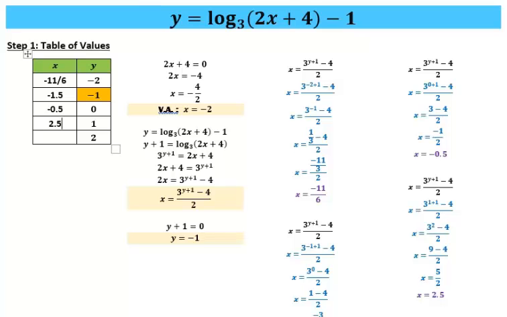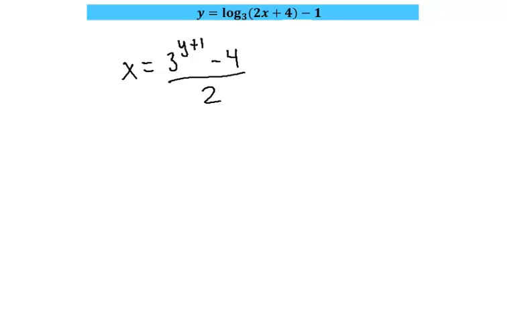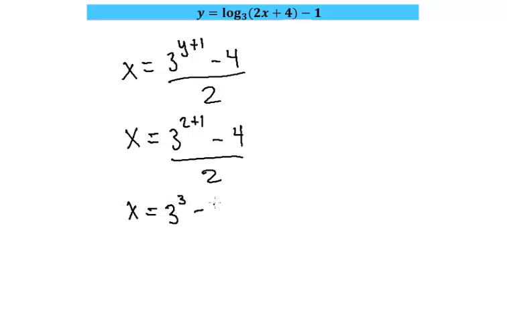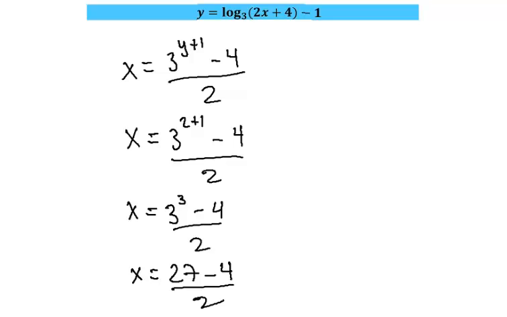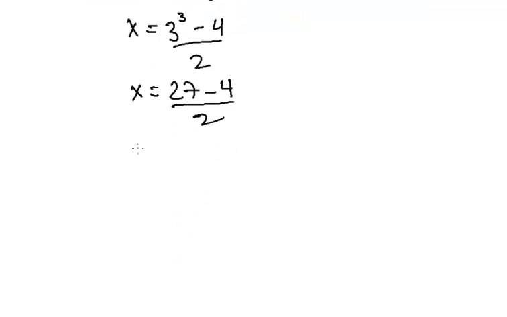The next number we're going to substitute is number 2. So let's substitute it on the formula. If I substitute number 2, in this case, I'm going to put x equals 3 raised to 2 plus 1 minus 4 divided by 2. Now, 2 plus 1 is going to give us 3, and 3 raised to the power of 3 is going to give us a big number. So most probably we're not going to use this one. 3 raised to the power of 3 is 3 times 3 times 3. That's 27 minus 4 divided by 2. So this subtraction of 27 minus 4 is going to give us as an answer 23 divided by 2.